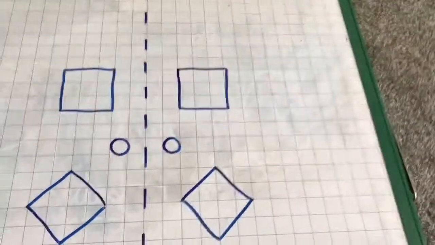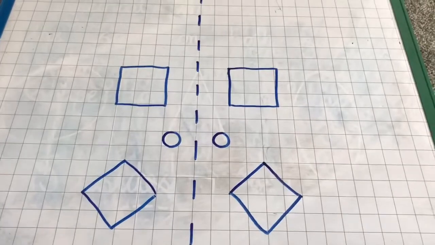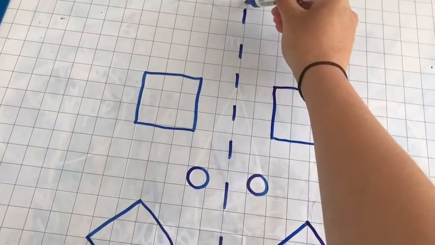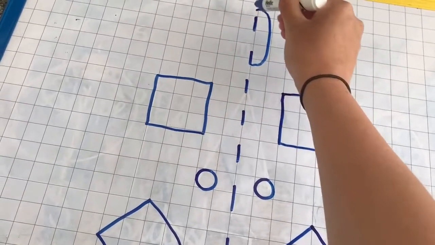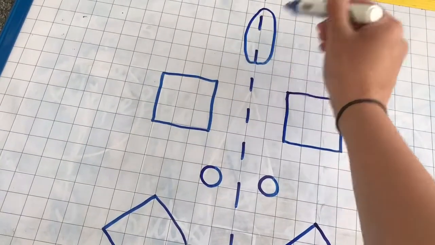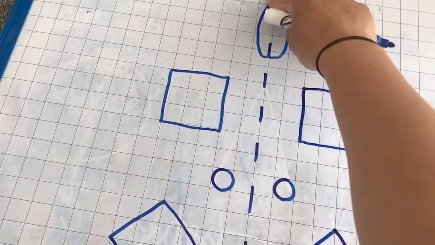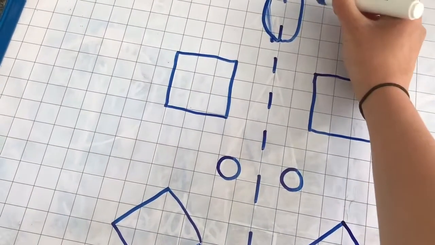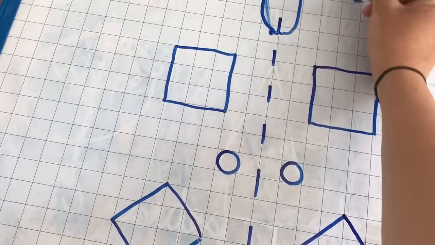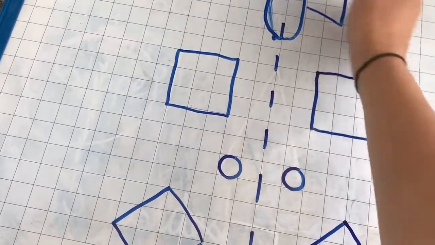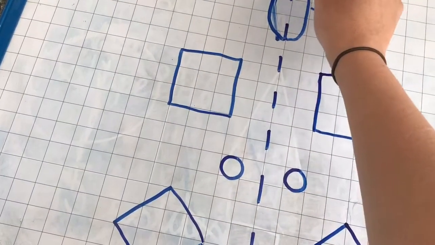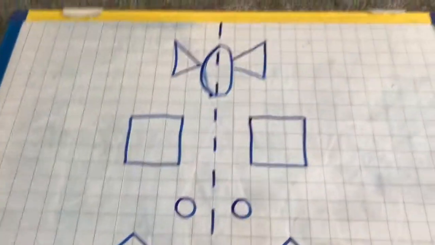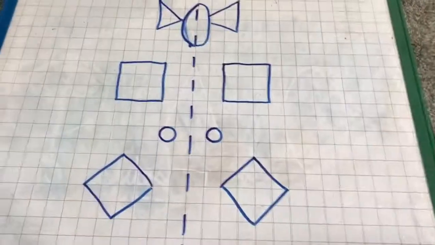Now, something else you could do is create your own butterfly, because butterflies are symmetrical. So you could draw half the body on this side, half the body on this side, making sure they're exactly the same size. And you could make sure that your creation is symmetrical and you can do the different patterns. Okay, so it's up to you what you want to do.